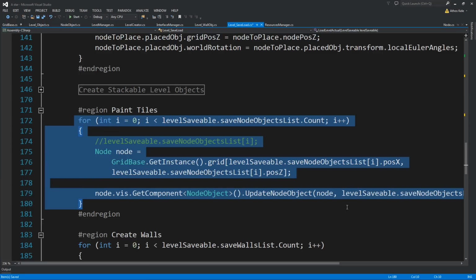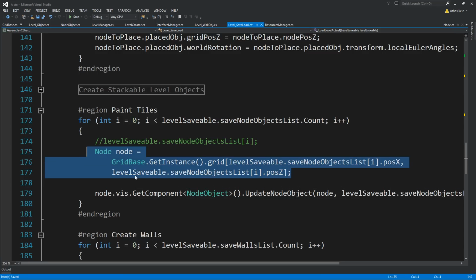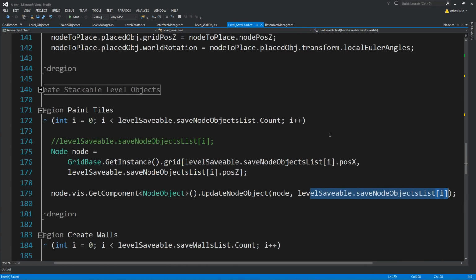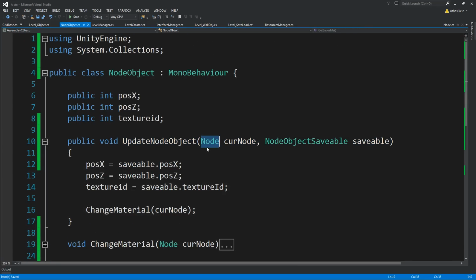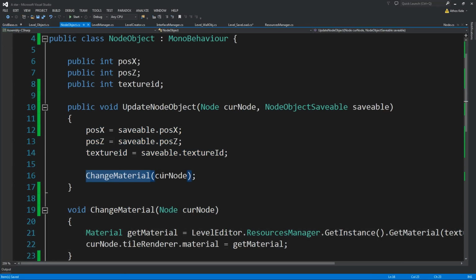Go into all our tiles and get the nodes for pretty much every tile we have. Okay, and then get component node object, update node object, and pass the previous texture ID it had, and then it will return over here, update node object saveable, and it will pass all this, and then it will call the function.